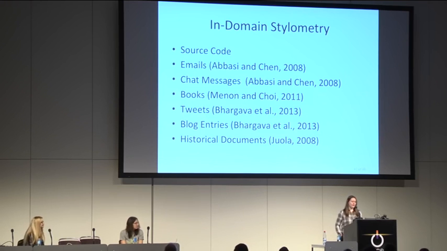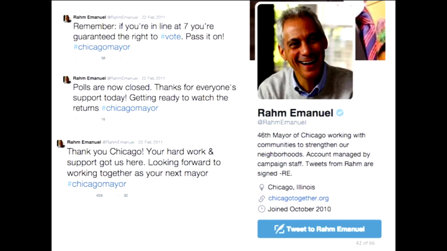Thanks. All right, so as you just saw from Eileen's presentation, we're really good at this. We are very good at this in a lot of domains as well. So the ones I have up here, for example, source code, of course, but also anything you really put on the internet we've looked at as a community. So we have emails, chat messages, even things that you don't put on the internet, like books or historical documents, have been studied. And in a few slides, you'll see just how good we are at these types of things.